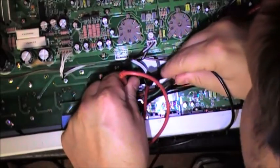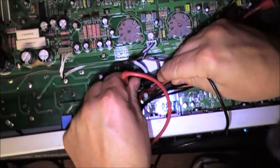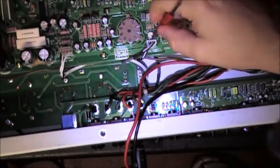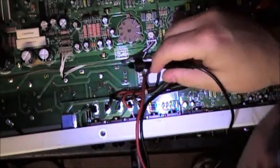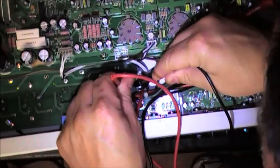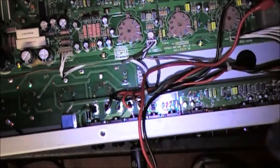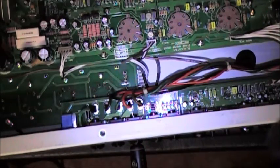Again, this is all based on my own research. I did not talk to Blackstar. Okay, we're back down to 98.9, and I'm going to bump it up just a hair and remeasure. I'm not going to sit here and search for perfection all day. Again, every time you put that probe in there, you need to be absolutely certain. So I'm sitting at 99.1. I'm going to let that go. That's just going to have to do.